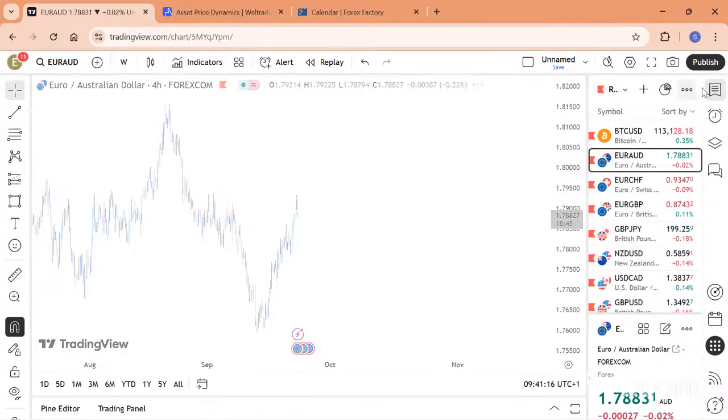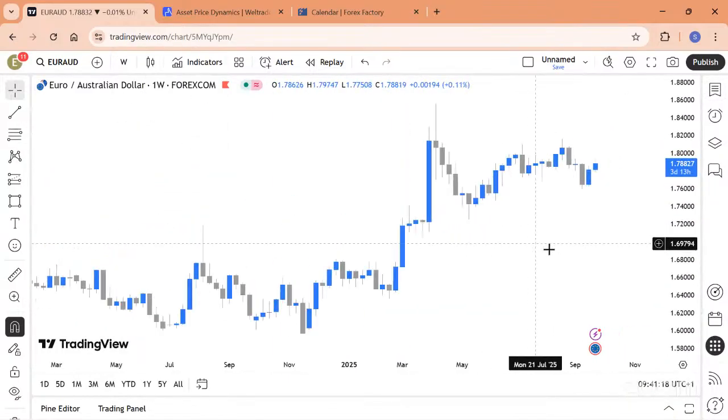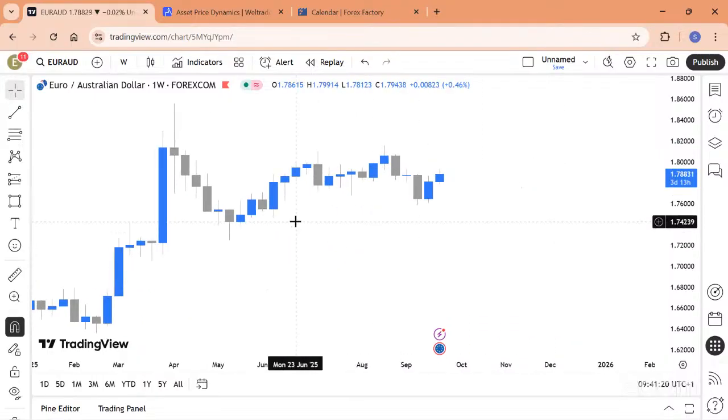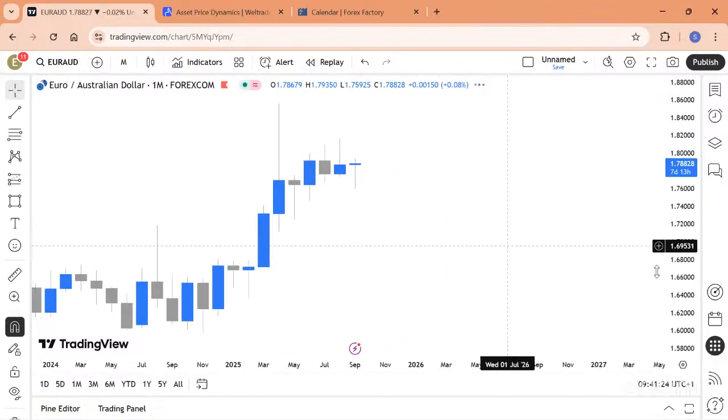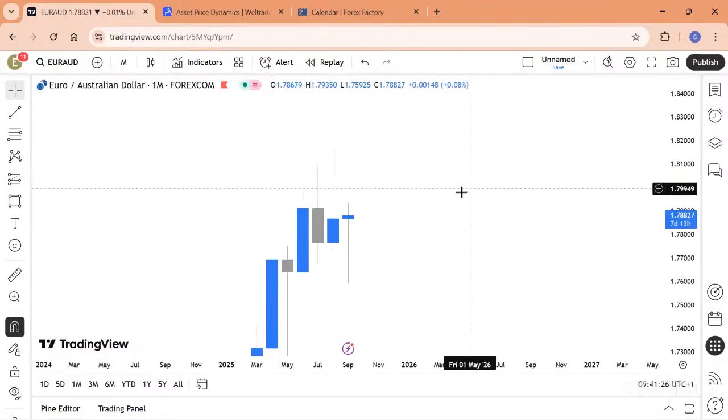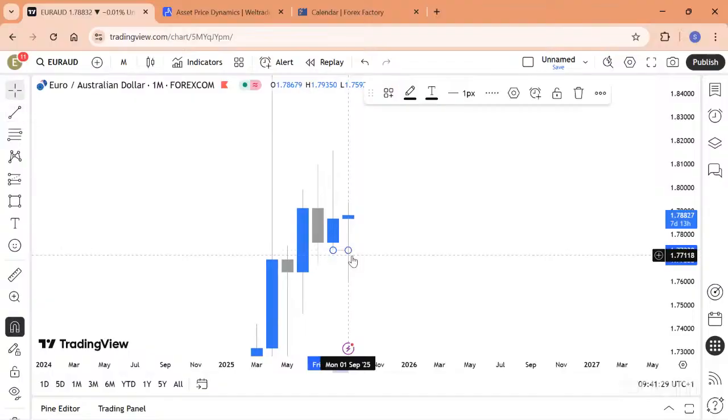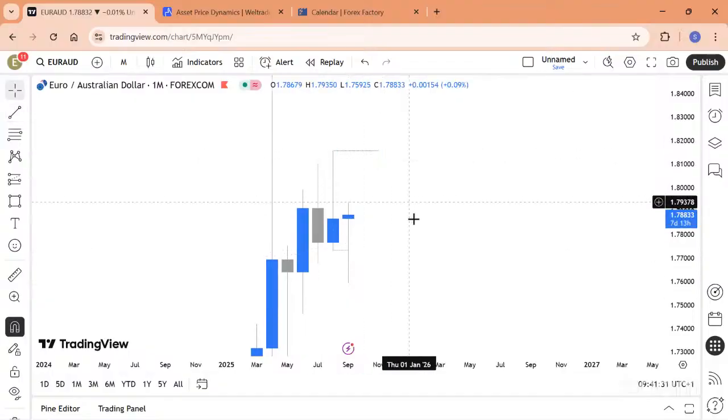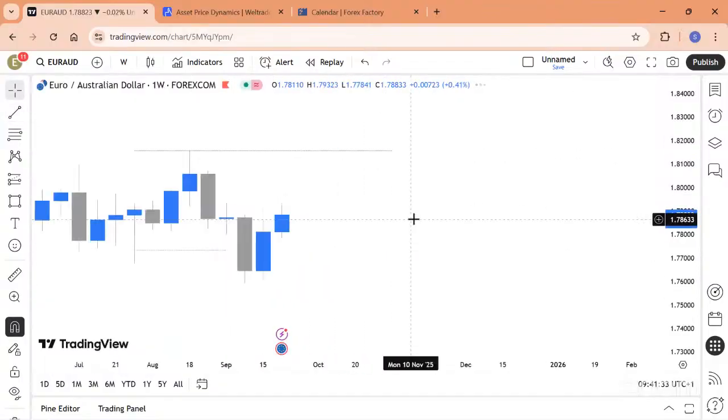Let's go to the higher time frame first. Let's build our bias on the higher time frame. Okay, so I think this one was from the monthly. Let me go to the monthly. The monthly, okay. So what we are seeing here is that monthly swept the low. So we should be coming for the previous month's high, right? So now we need alignment on the weekly time frame, is it not?